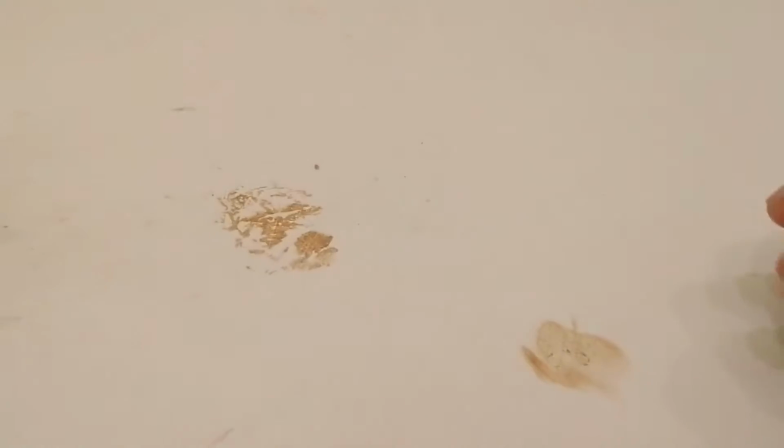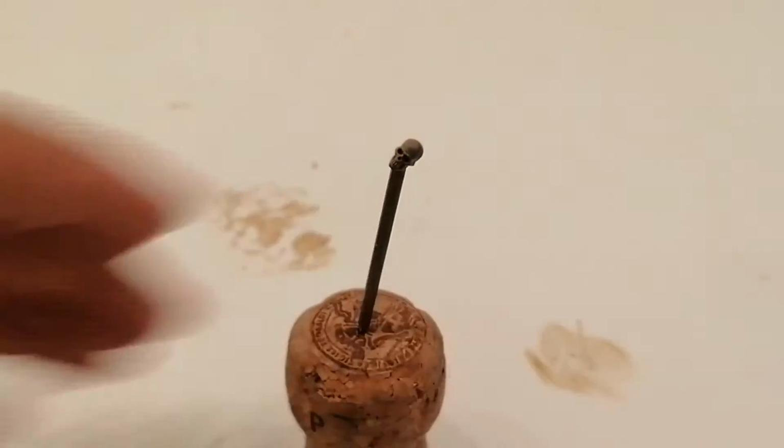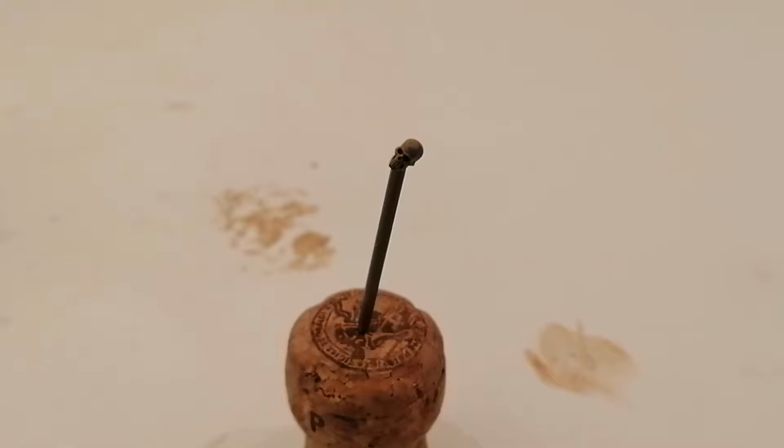But you can see skulls are implemented into a lot of my builds because it's a grim war and not fun. So before I blurble on for too long, let's get over to painting this skull.